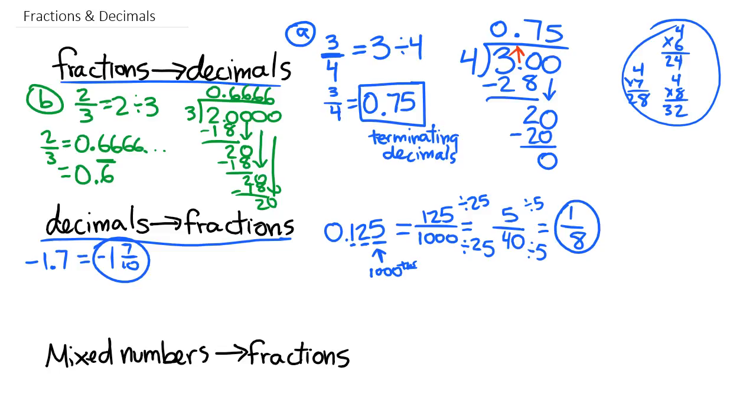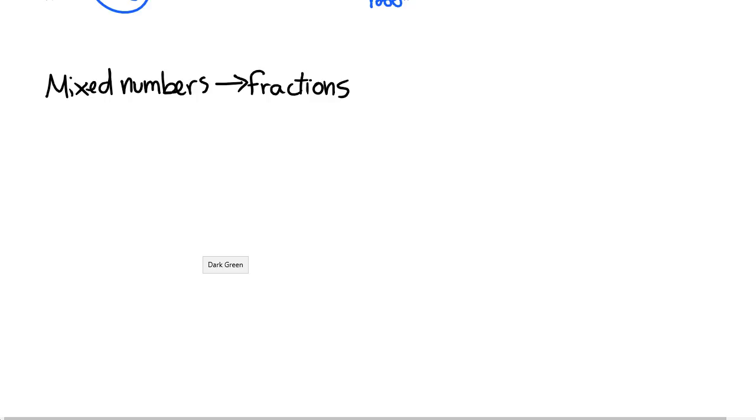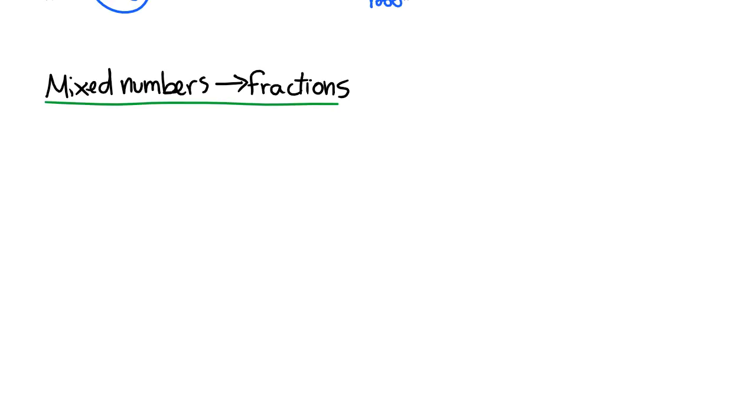Finally, what we're going to do is look at going from mixed numbers to fractions. And this is one of those skills that is useful, and there's a shortcut that we can do, but I'll show you the long way first and then I'll show you the shortcut. So let's say that we have the number 2 and 1/3. What this says is 2 and 1/3. It's basically saying 2 plus 1/3. And so what we can do then is get a common denominator and just add these together.